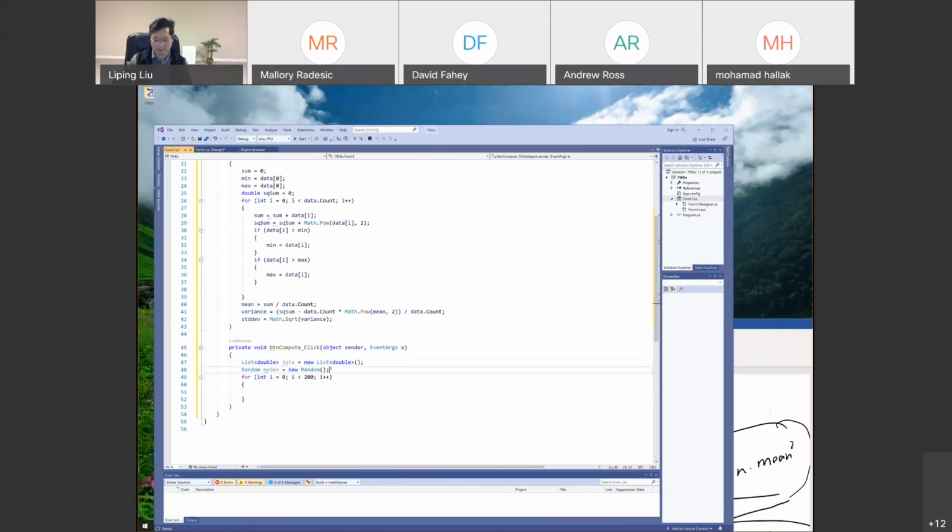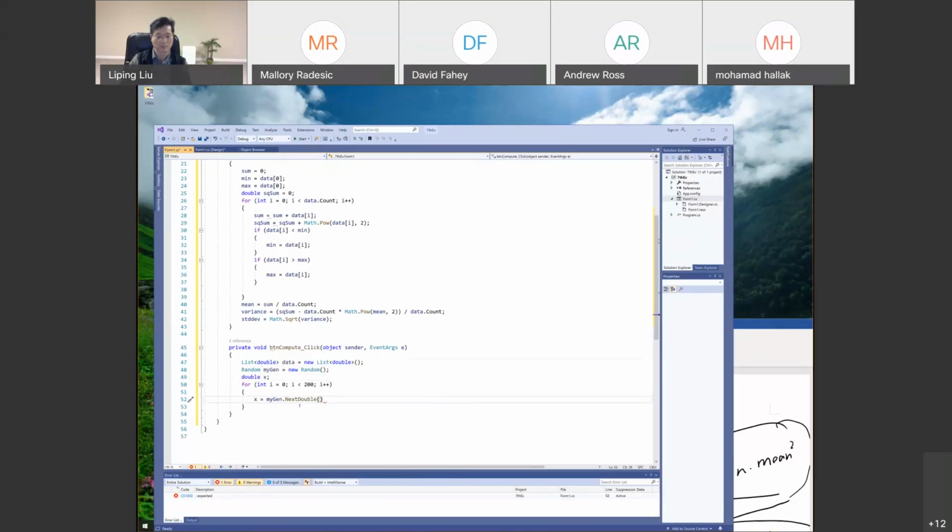I will also declare a variable, double x. Every time I use x equals my generator dot NextDouble, and that will give us a number between 0 and 1.